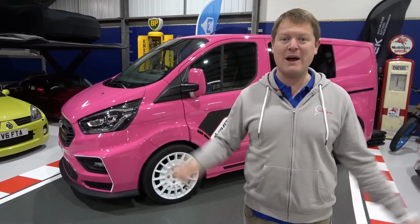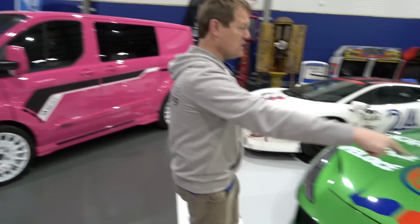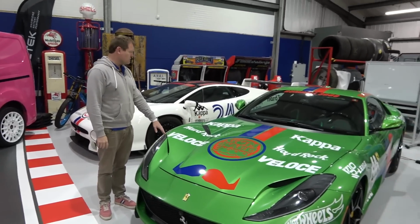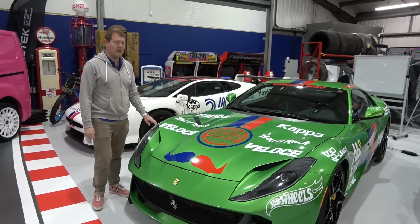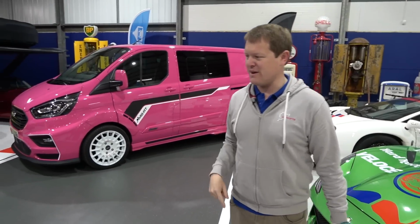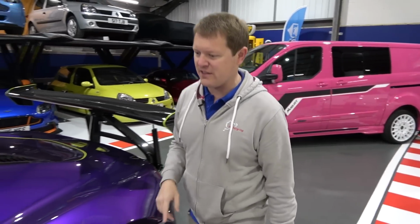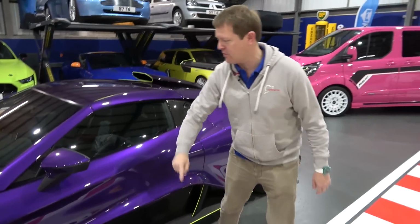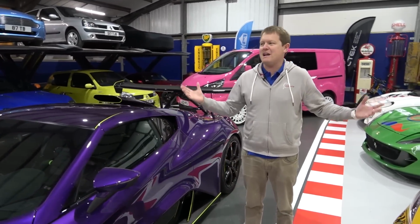So the team from 360 Wraps are coming down. They obviously did both the GT Black Series, but also the Team Skookum 812, ready for Jordan. They got this prepared last time out, just before we went up to SupercarFest. They're coming over today to get the van done as well. So I suppose we need to do some shuffling around because obviously the Zenvo is lurking right here. In fact, I've just got out the Zenvo cover as well, which we're going to get put onto the car. That also matches. I've got lots of cool covers that just match the spec of the cars.